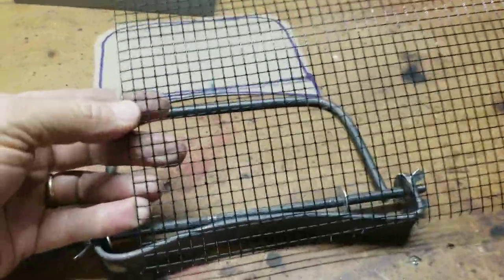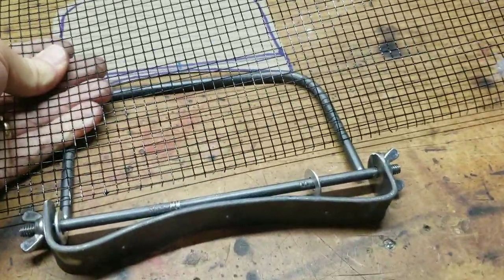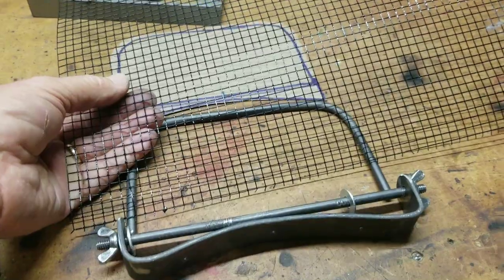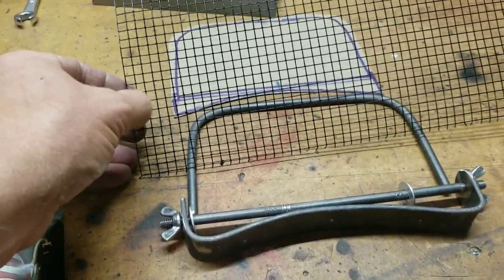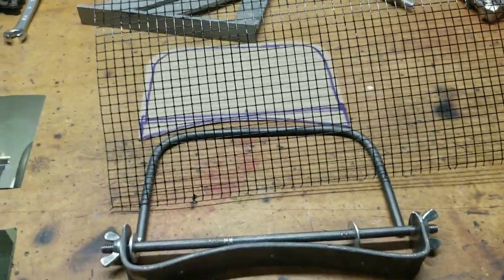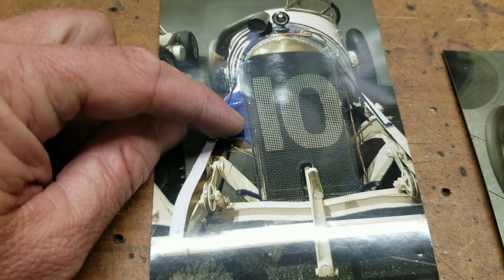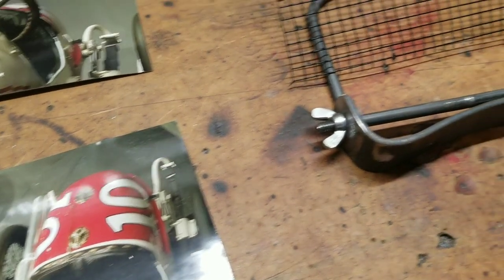So this is the mesh. This is steel — it kind of looks like it might not be, but it's coated with some sort of black coating, which is fine. I'm going to wrap it around that and crimp it down. I'm not sure crimping will be enough or if I need to put a little adhesive on the back of it at certain spots. I was thinking about welding it, but I think that'll just burn through this really thin material, and it may not even weld because it's got some sort of coating on it. So we'll see how that works out. We're going to do the radiator surround basically the same method — quarter-inch rod all the way around the outside, and then this mesh goes on there as well.